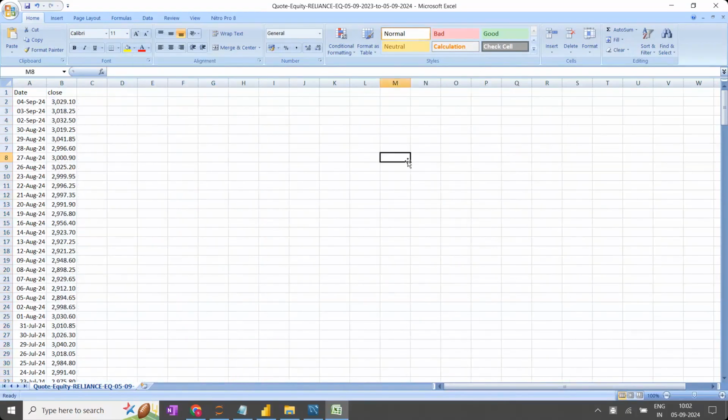Okay, I'm having the date along with the price. Now this is the price you are having. What is the average of this? What is the minimum value in the last 1 year? What is the maximum value in the last 1 year? What is the deviation value? How much it is deviated from the mean every day? Is more deviation there, or less deviation? All these things we are going to analyze.